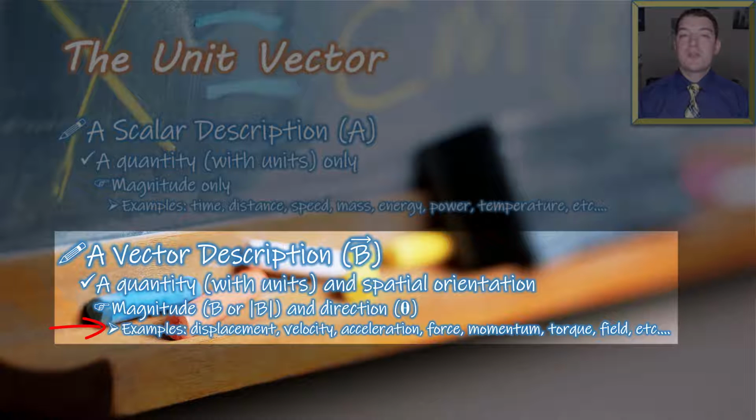The vectors we've already described are things like displacement, velocity, and acceleration, but we're going to get into several more as we go through the curriculum, looking at things like forces and momentum and field strength. Each time we introduce a new vector, we're going to use the same idea of how to represent vectors. It just simply will be a new part of the universe we'll be describing that's a vector description.